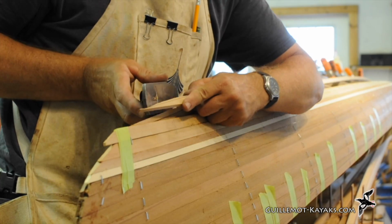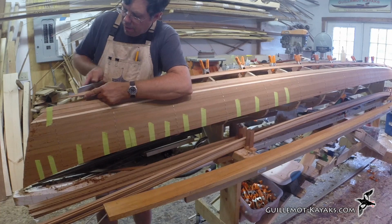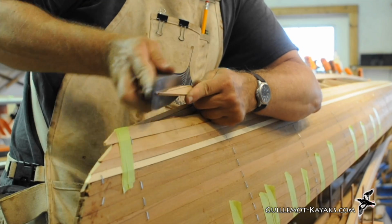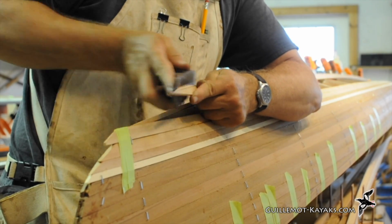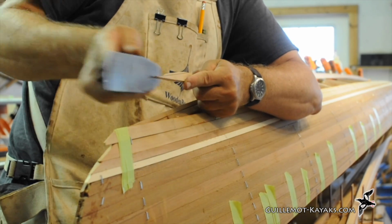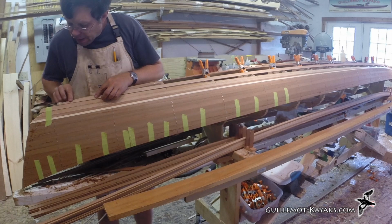Once again, I resort to holding the strip in its orientation while holding the plane to match the vertical surface of the keel line. I don't need dead perfect on the first try. I'll test fit before I've planed down to my pencil line. That line's just a reference. What matters is how it actually fits.